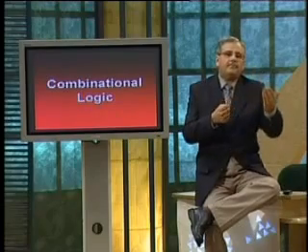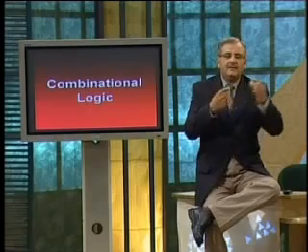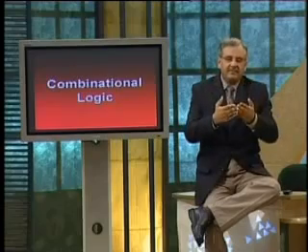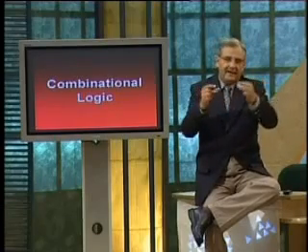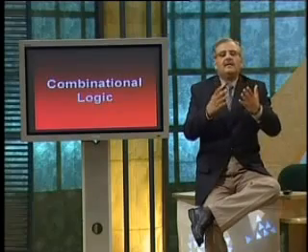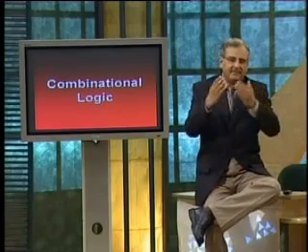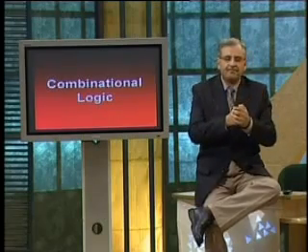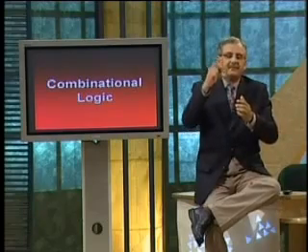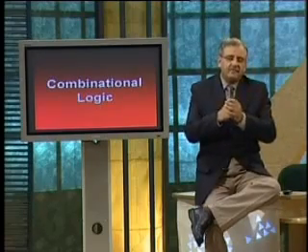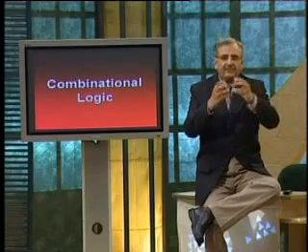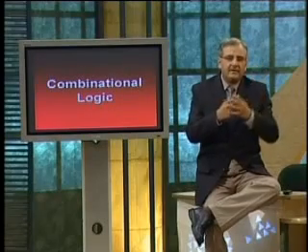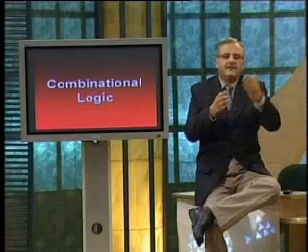Now, considering the product of sum form of expression, in the product of sum form of Boolean expression, you have sum terms which are ANDed together through an AND gate. So again, if you are going to be implementing a product of sum expression, you would again have a combination circuit having three levels of gates. First level would be comprised of the AND gate. The second level would be comprised of the OR gates, which in fact generate sum terms. And the third level would be comprised of the inverters or the NOT gates, which provide complemented inputs to the OR gates.